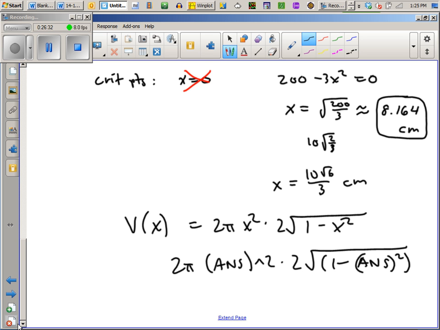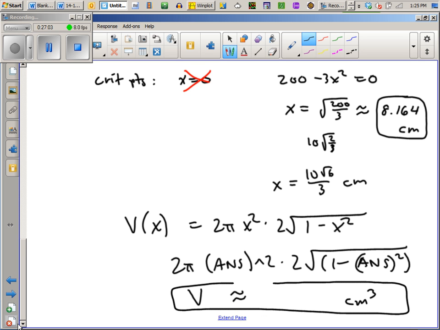You guys know what I'm talking about? The answer button is very, very accurate. So you've already got this just sitting on the screen. Just type this. It's the safest thing to do. It keeps all 10 digits or whatever and gives you a volume. Okay? So that's how you do that one. And don't forget cubic centimeters. They're very strict about units. And never use an equal sign when you mean squiggly equals. I mean it. Don't use equals if you mean squiggly equals.